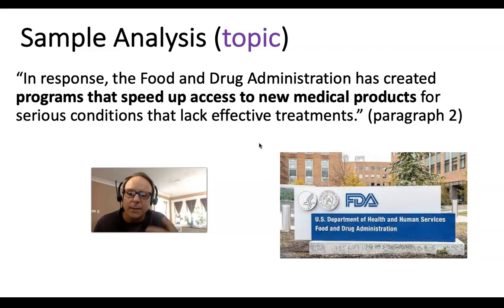And so what's the process? And she's concerned about that process. Anyway, that's the topic she's writing about, right? We'll just stick to each question. So the first question you want to answer in your analysis is what's the topic they're writing about? Try to be as specific as you can, because it's not usually just healthcare. This one would be access to new medical products, but it's the programs that speed up access to new medical products.